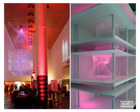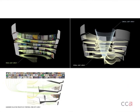And we had been working, I'm not going to show these projects in this lecture, but in addition to that one branch of kind of installation scale projects, we have another which is focusing more on fiber optics and ready-made materials. One is the installation that was in San Francisco Museum of Modern Art for a fundraising event, and another is what we call the fiber optic room. But we worked with this set of ideas for the Guggenheim.